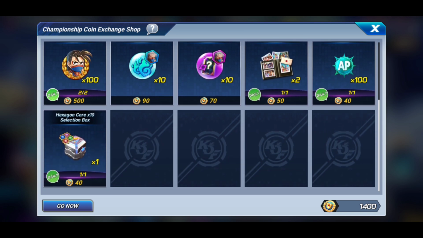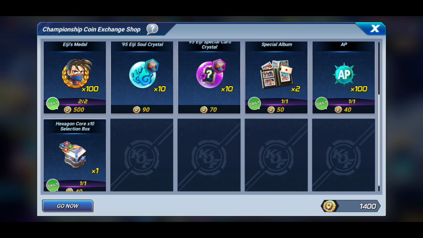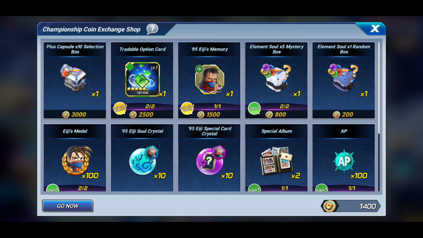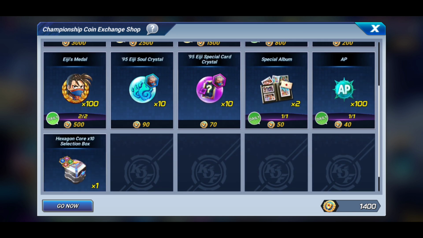From there, if you want to, you can actually do the Hexagon Core selection box also, because that is a ×10, and it's pretty cheap as well. So in here daily, honestly, if you're somebody that plays Championship on a daily basis, I would say the special album, the AP, and the core selection boxes are worth picking up daily, and from there the rest of this stuff is going to be stuff I would just kind of pass on or pick up as you go if you feel like you need those items. But the big three are going to be these last three here.